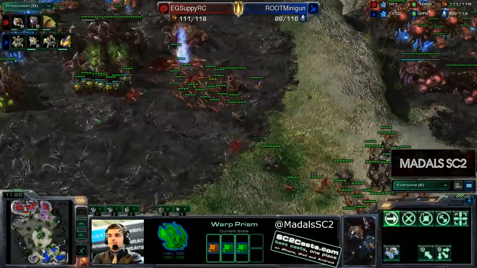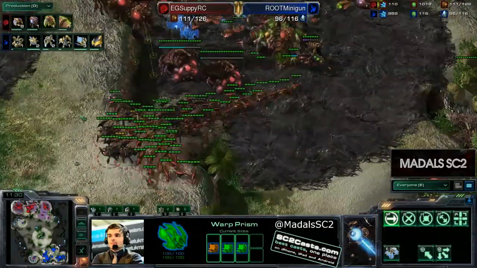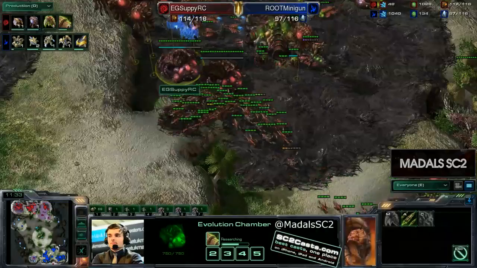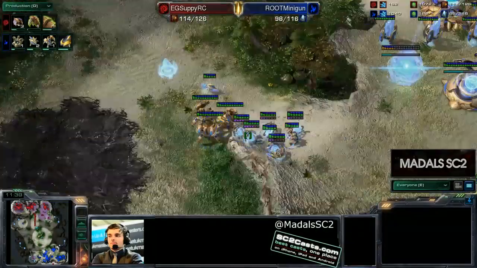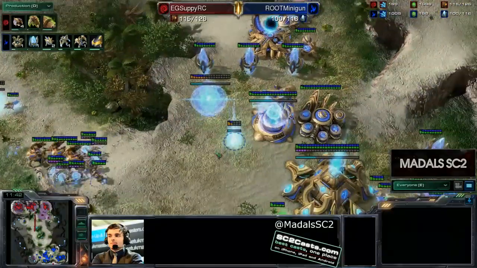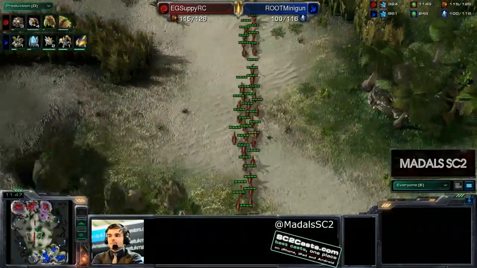Behind this, Minigun is getting up the robotics facility, is getting up the +1 carapace. The 1-1 upgrades are on their way out for Suppy as well. He's going to go for a big counter attack. We see the Overlord has been taken out, but look at this. A large number of Immortals and Sentries are going to make defending this push relatively easy.